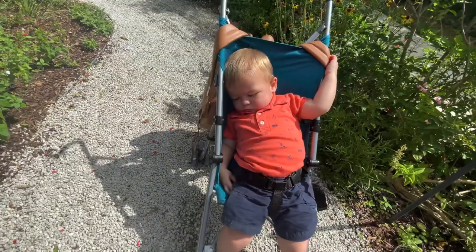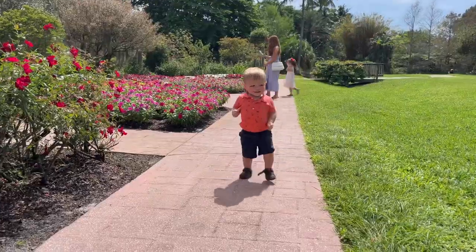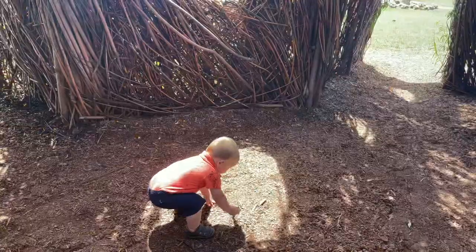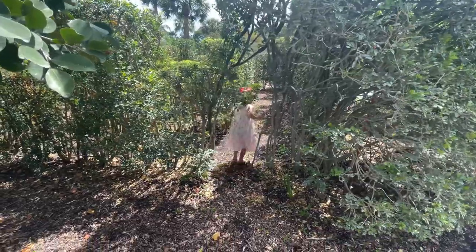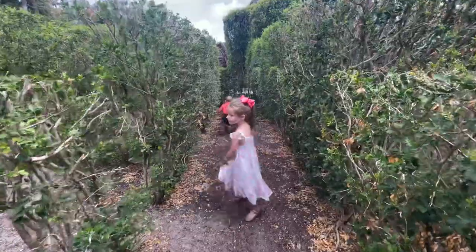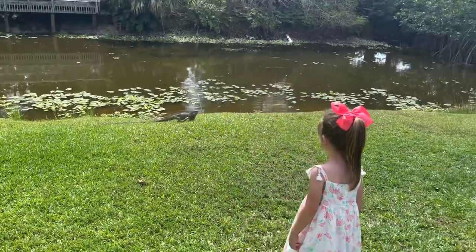Pierce doesn't love adventures as much as the rest of us do. This is actually a pretty incredible butterfly garden because there are so many butterflies — it's a little unusual to actually see a lot of butterflies at butterfly gardens in our experience. This one right here, she could spend the whole day with this caterpillar. He's loose so now he's happy. This fort is so cool! We found the children's maze and Vivian's already trying to figure it out, and I'm just trying to keep Pierce inside of it because he likes to run away. We found a big giant iguana next to the water, so of course we had to stop and take a look at him.